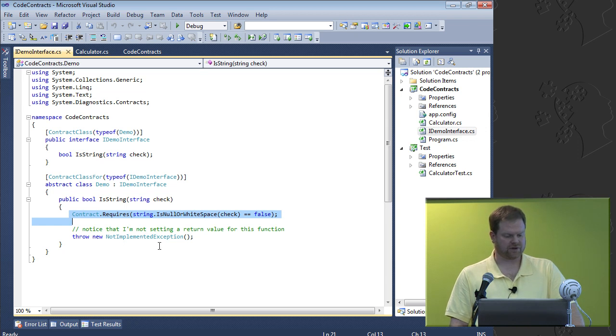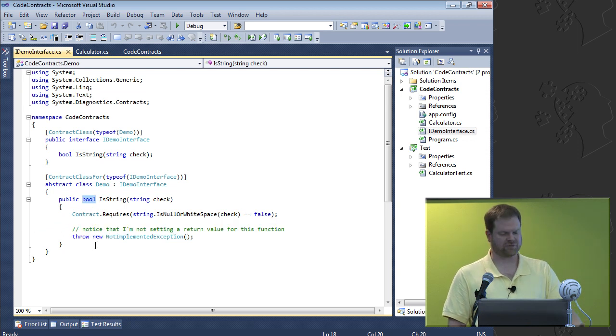Something to note here is, my isString is supposed to return a value when you actually implement this. Well, since this is just an abstract class, this is just for the purpose of code contracts, we can either just return a default for that data type, or when you implement it, it always throws the not implemented exception.